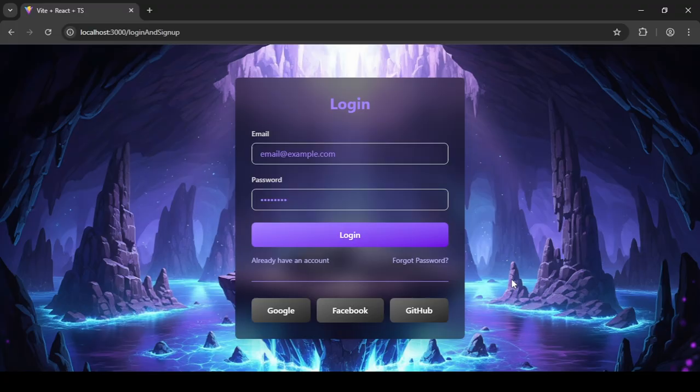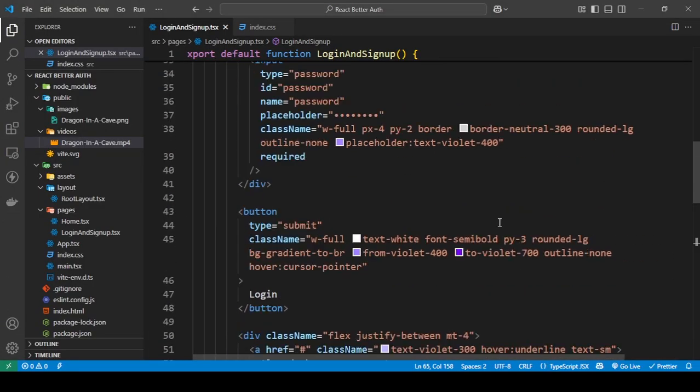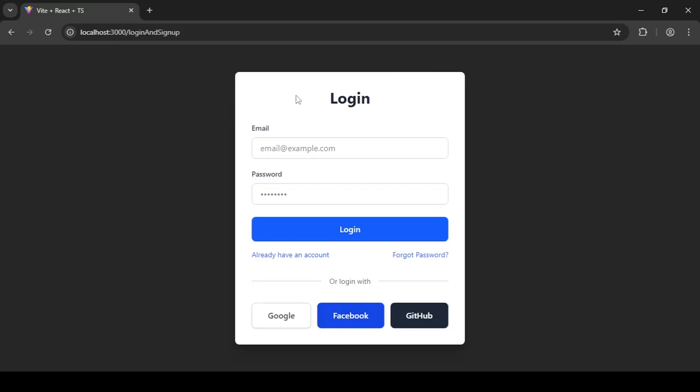But in this tutorial, I'm going to be showing you how to make this login form. And in the next tutorial, I'll show you how to add animation to this form and also how to add a video, to kind of make this page come alive. So let's get started. First, this is a very simple design, by the way, nothing complicated.